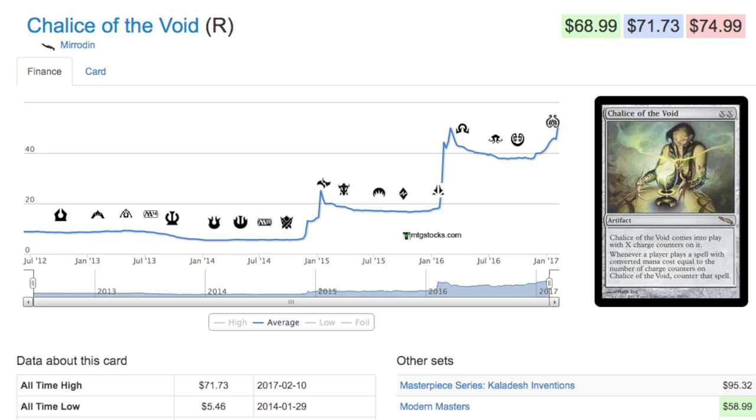It's an old set, and it's an artifact that can be played in multiple decks — that's super important. Something like Hangarback Walker or Walking Ballista — those are interesting cards in the fact that if they do find a home, they will find a home in every single deck.